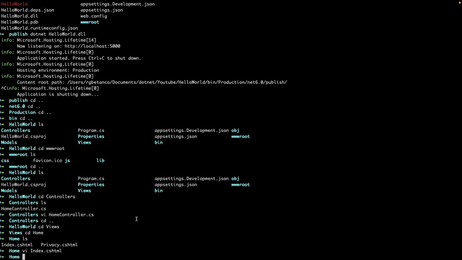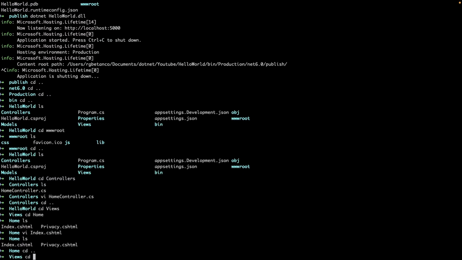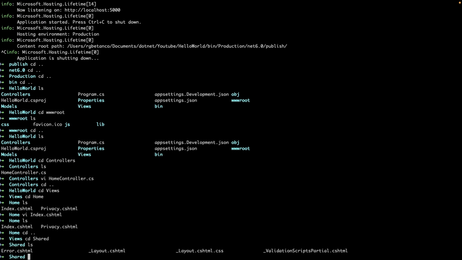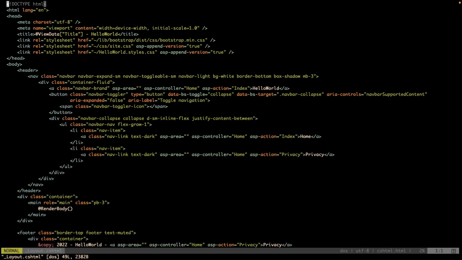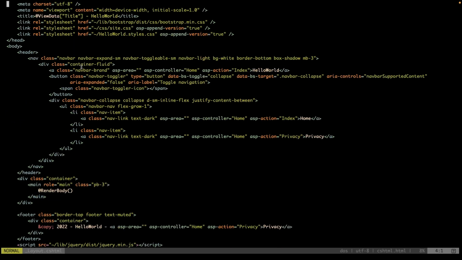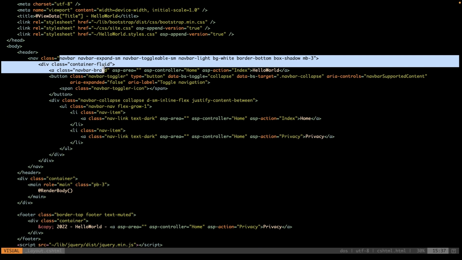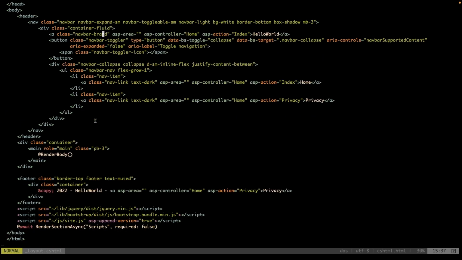So let's look for the layout, and the layout is, let's see, in the shared folder. Here you go, the layout, and here you can see you have the metadata. This is the navbar that we saw in the page, and we have the render body.